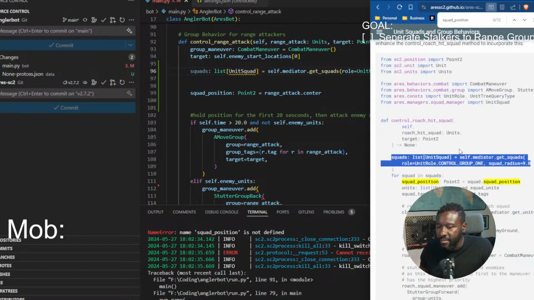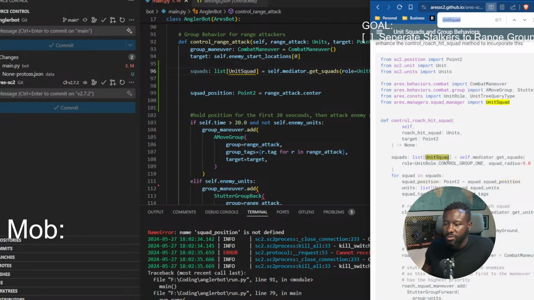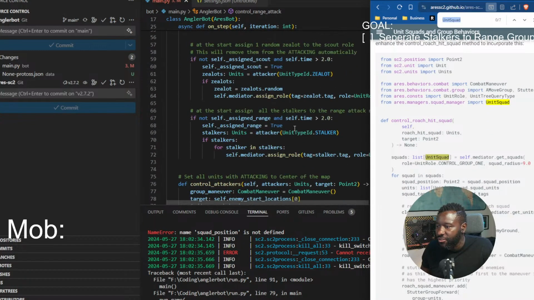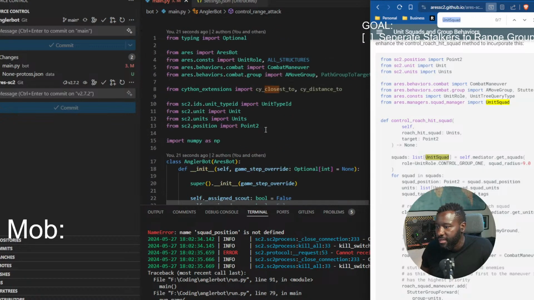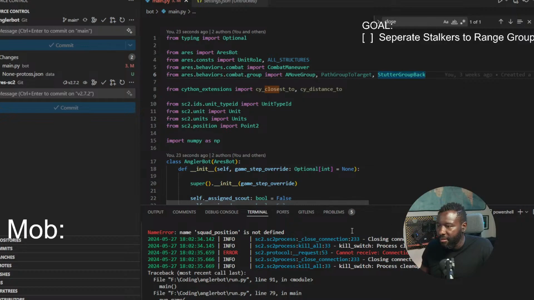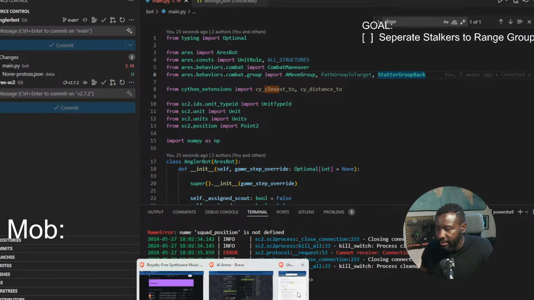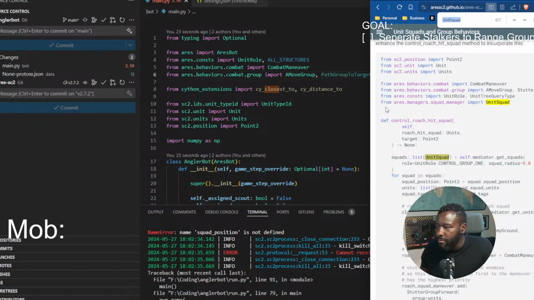We have to do this in pieces so that I understand what is what. So we actually do need to bring something in from squad manager. We don't have the squad manager. We need to do that. We need a unit squad manager. That's good. We found this out. That's a good thing we did it piece by piece. So let's bring in the squad manager. I like to keep my stuff a little clean that way. Eris manager. So all my Eris stuff are here. Eris manager, squad manager. I guess we just copy and paste it. I guess there's no need to.